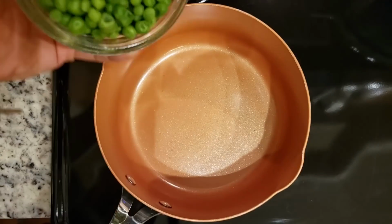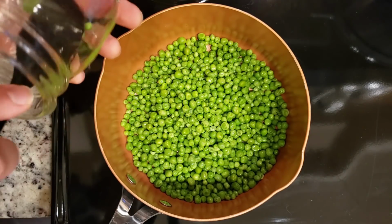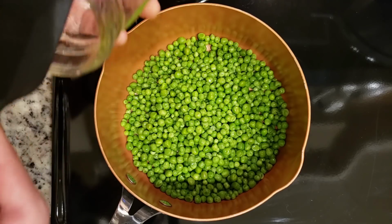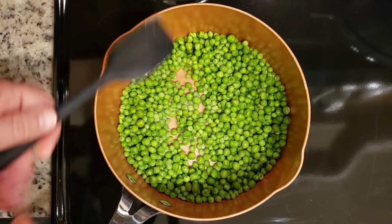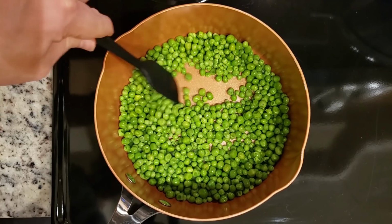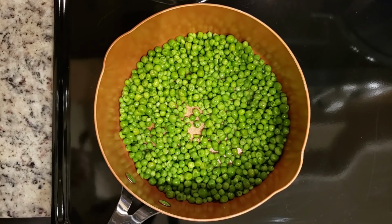Now to actually put this dish together, very simply, add the 2 cups of peas into a medium to medium low pan, or you can use a sauce pot like I have used here. You just want to dry saute this for a few minutes until a little bit of color is there or the peas are heated through. It also helps to have a non-stick pan, so keep that in mind.